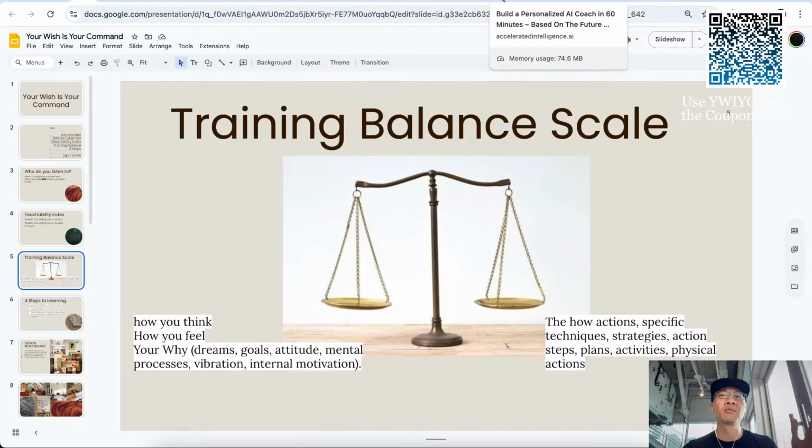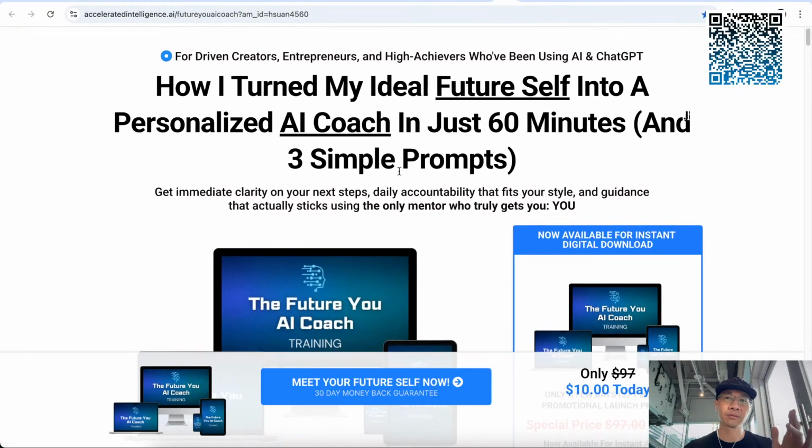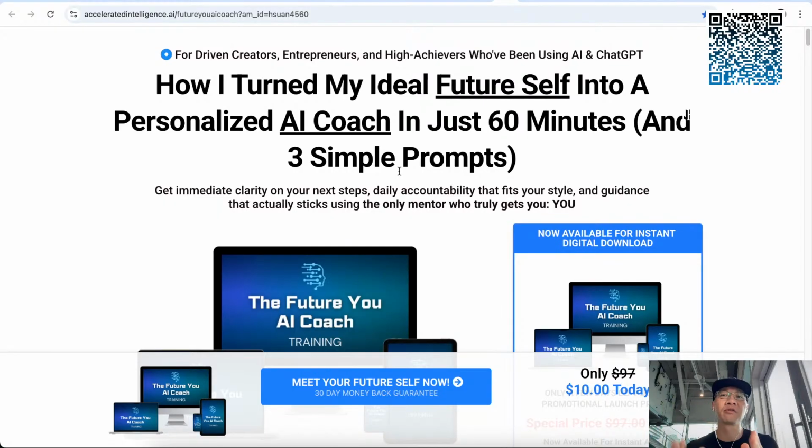You need to develop yourself a personalized coach. What is your ideal future self? You know that right now, if you're not getting the results that you want, part of it is your lack of learning and lack of execution. And another part of it is you don't have the blueprint for this future version of yourself. You don't even know what this future version of yourself looks like. Why don't you identify it, put this on paper, put this into a system?